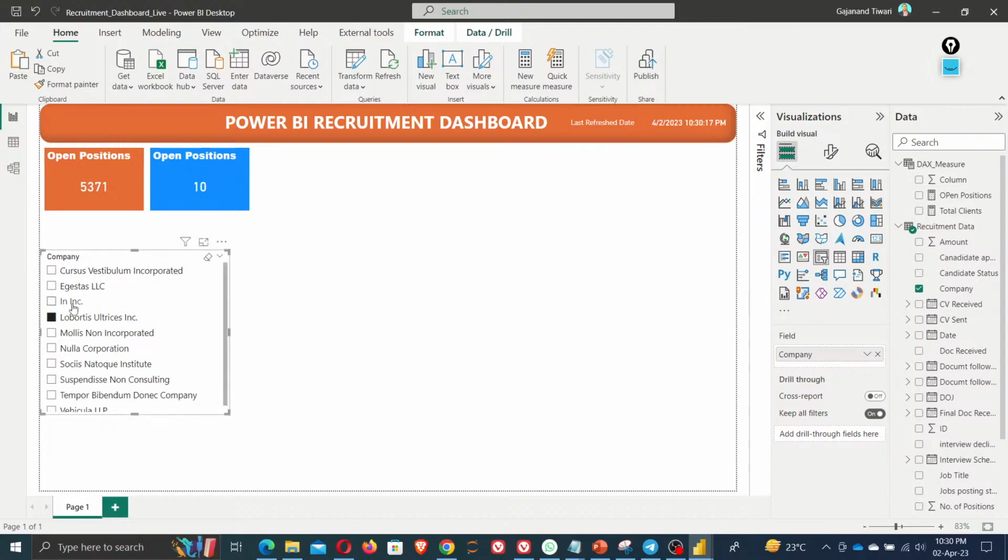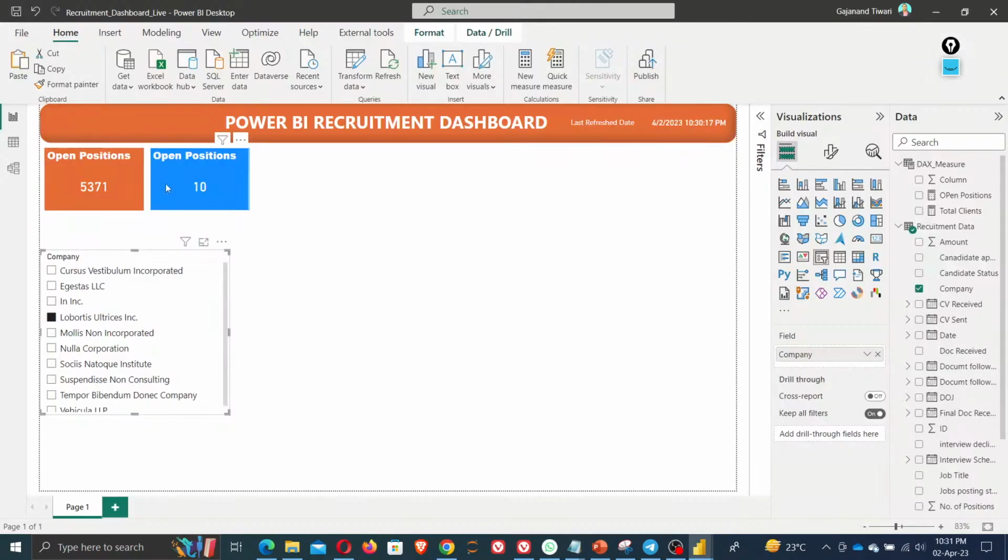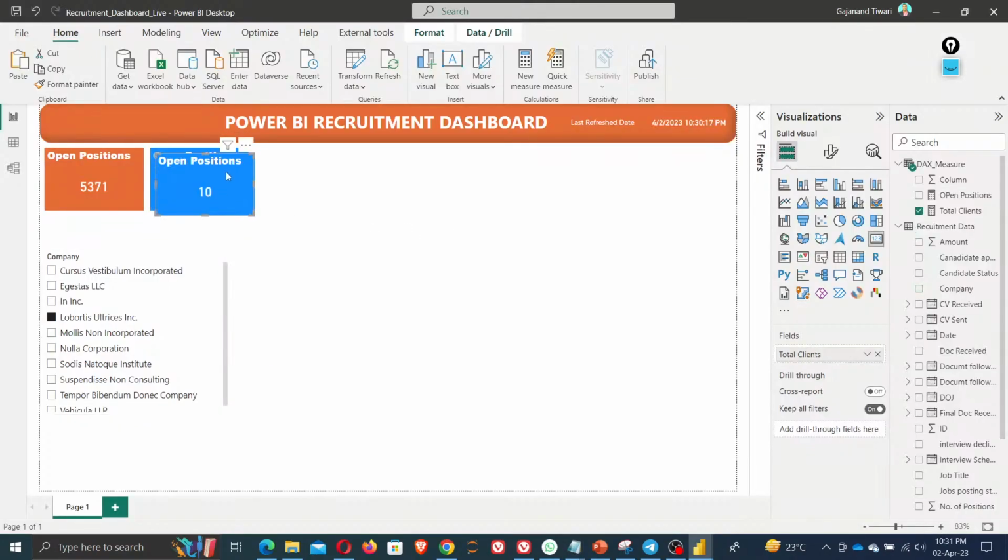The next KPI that we have is called CV Sent. How many CVs have been sent to date? Copy and paste the same way, but the color is going to change. So we have a CV Sent option, and I'm going to paste it here. But we have the same problem here.